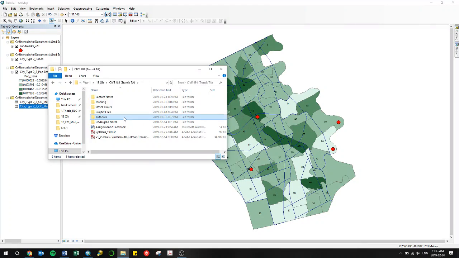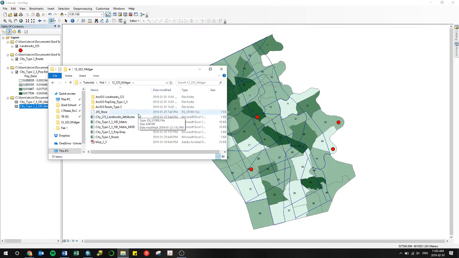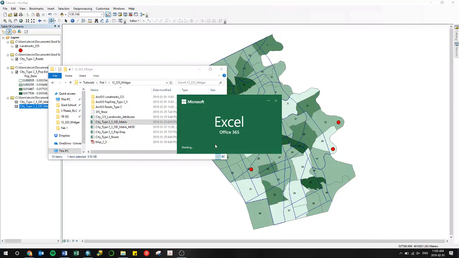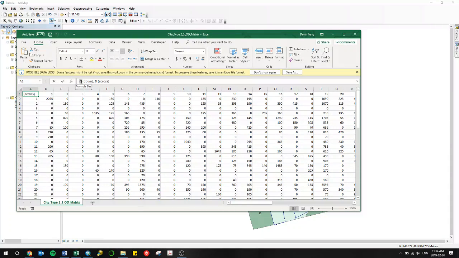So if you take a look at our data, and today's February 1st, I am Midgar, you will see my OD matrix, for example, has this origin down and then destination across.